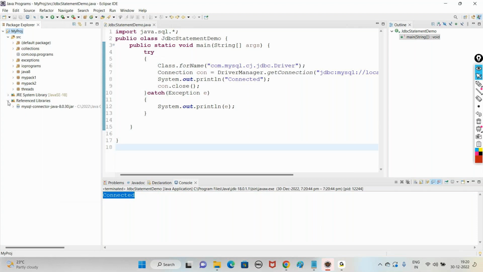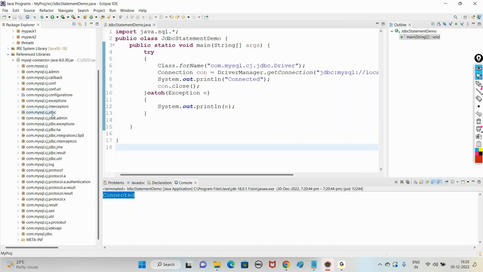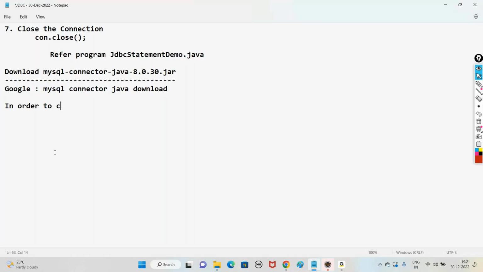Remember, very important: in order to connect to the MySQL database, we need to set the class path or build path to this jar file into the project as follows.